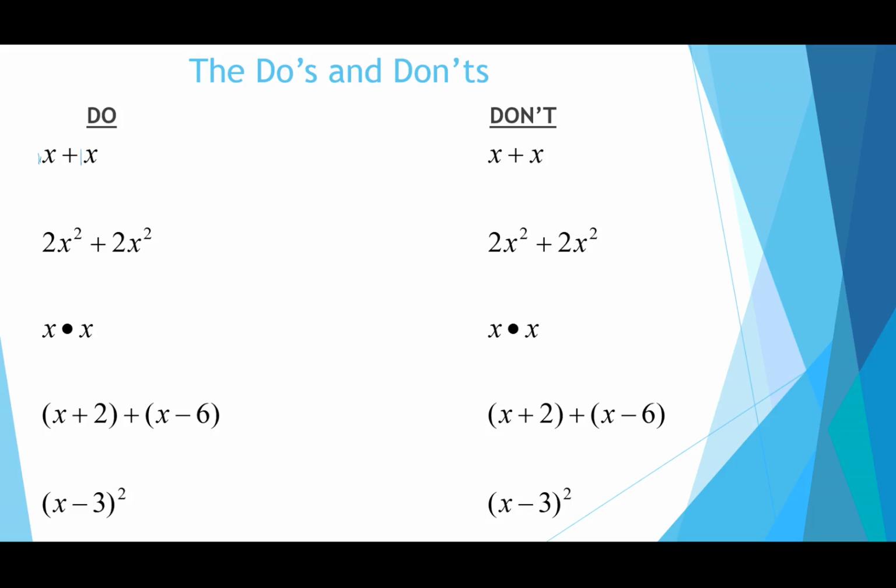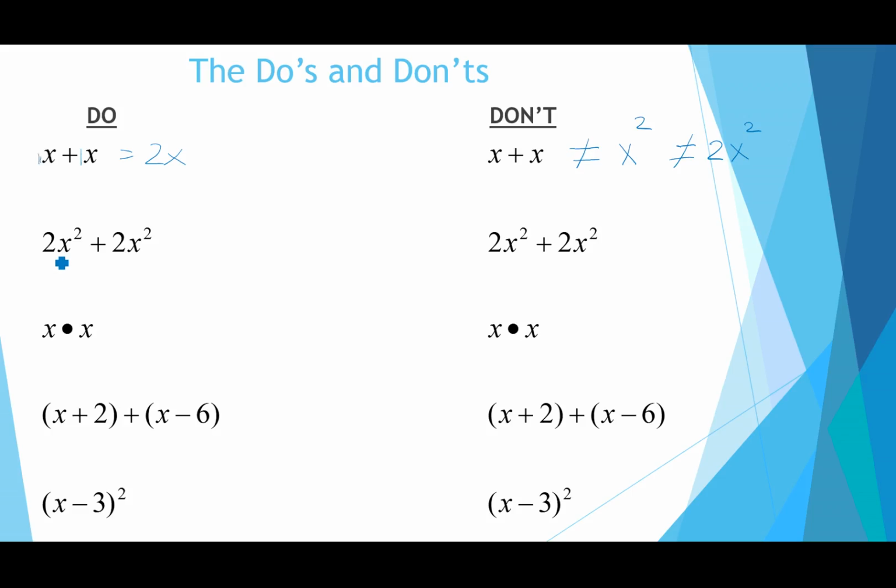So 1x plus 1x is 2x. Do not try to make changes to the exponents here. Do not take x plus x and write x squared. That's a no-no. Do not do that. Don't try to add the coefficients and get 2 and still add the exponents. Neither of those is correct. When you're adding, do not mess with the exponents.